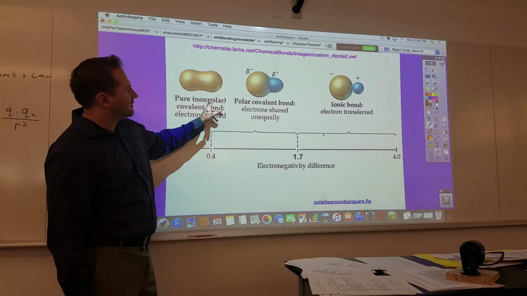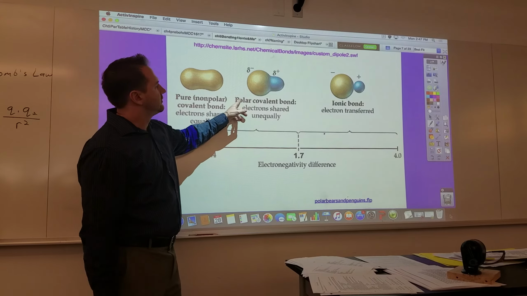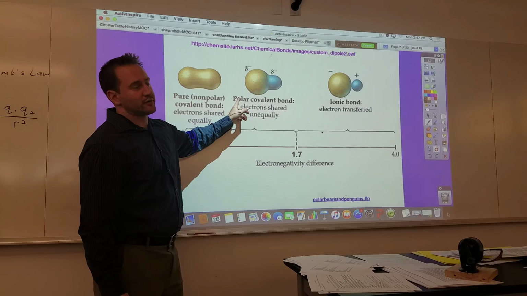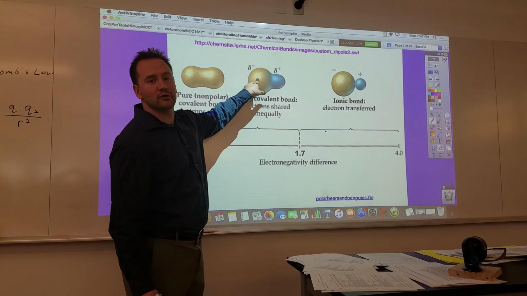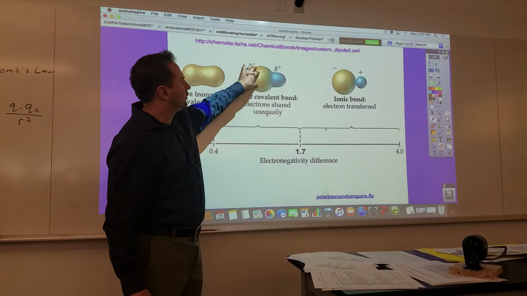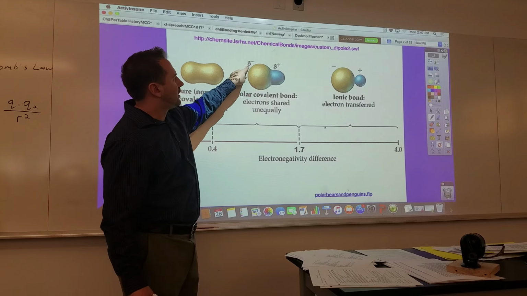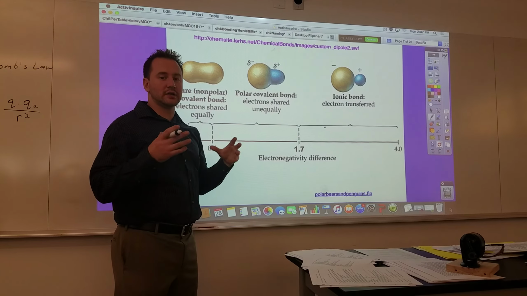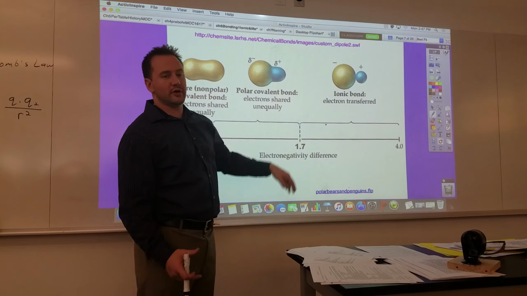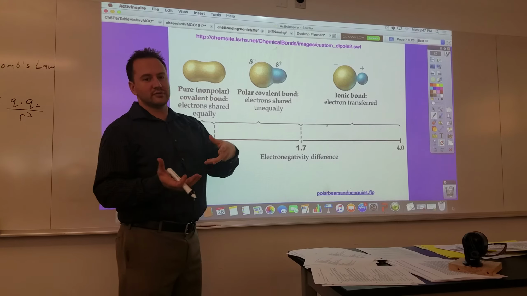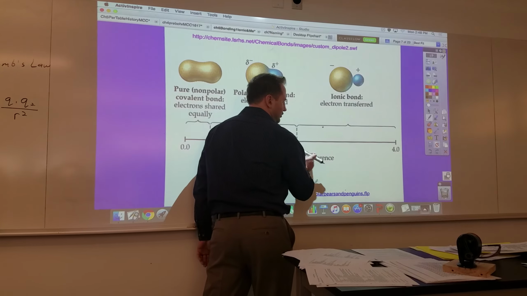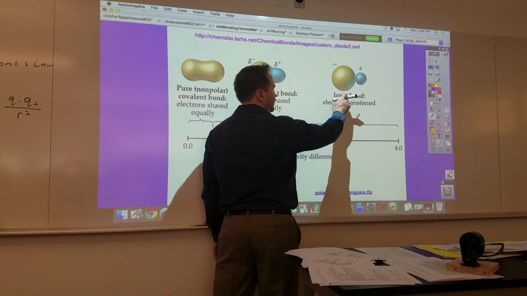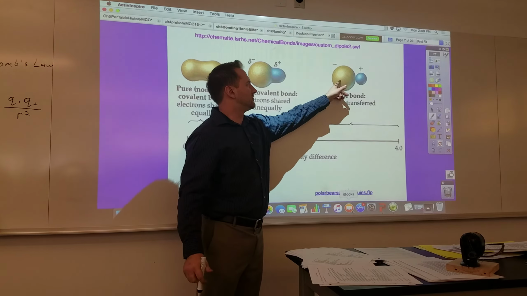But polar covalent bonds form between two nonmetals, or metalloids, involved, where one is significantly stronger than the other and pulls the electrons closer to it. If you're looking at this molecule right here, this atom has the higher electronegativity and is pulling the electrons away from this other atom. So then this one develops a partially negative charge as it has a higher electron density around it, and this one develops a partial positive charge because it's now devoid of some of its electrons that it had as a neutral atom. And then ionic bonds are when there's a huge difference, 1.7 or greater, where the highly electronegative element steals the electron from the non-highly electronegative element.